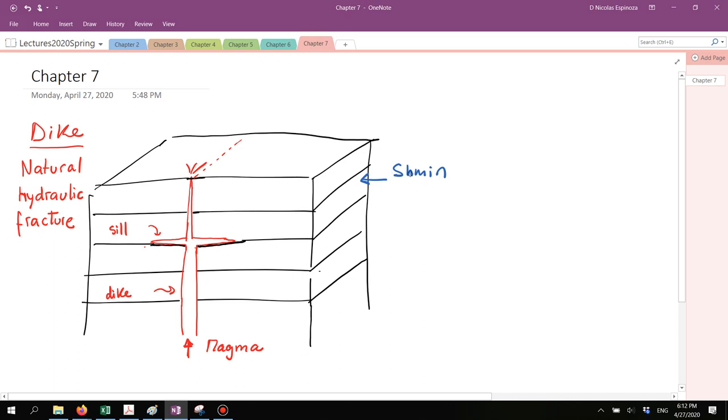What happens in these cases is that after some time when the dike stops flowing up and the magma crystallizes, the rock is going to harden. Let's imagine that we erode this layer over geological time. The result is going to be that the more resistant rock is going to remain—in this case this is going to be the dike. After we have that erosion, this is what is going to be left after the first layer is eroded.